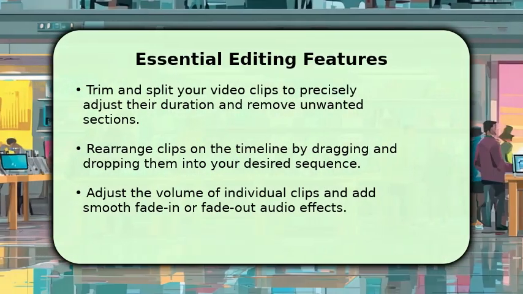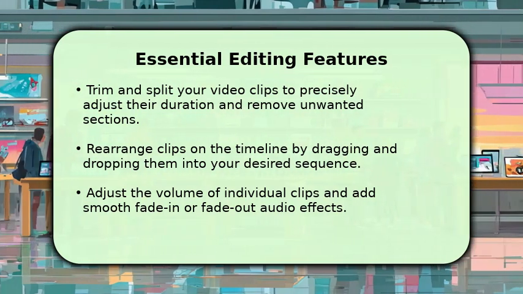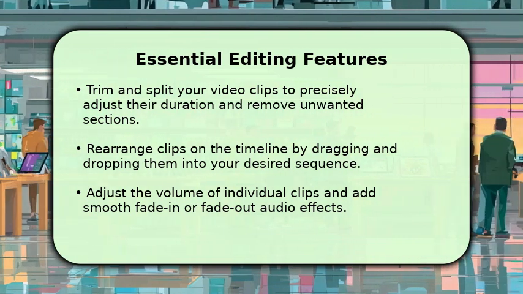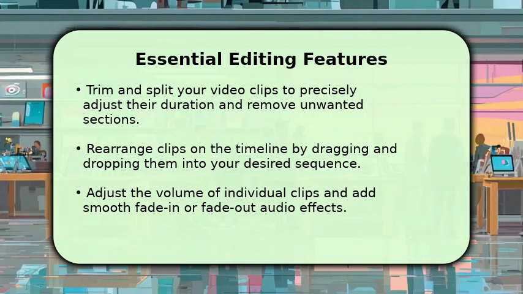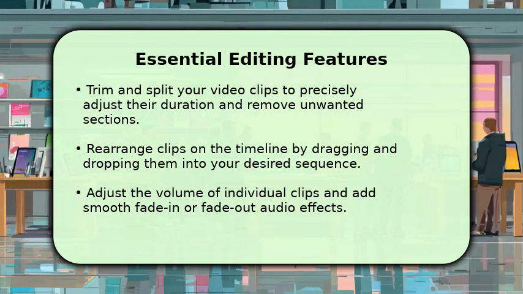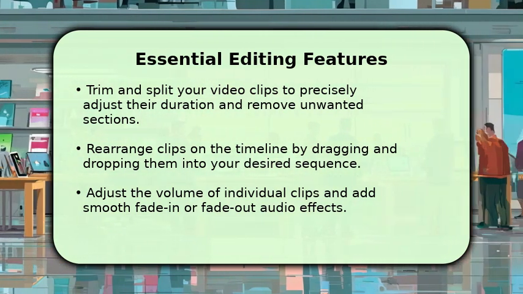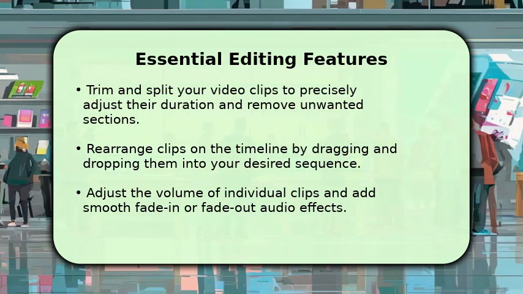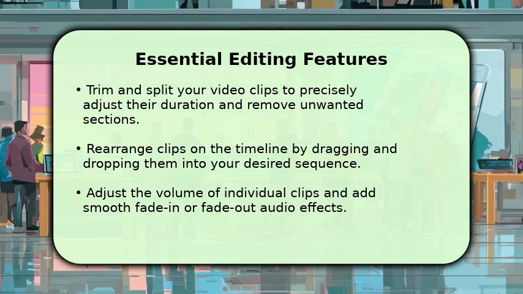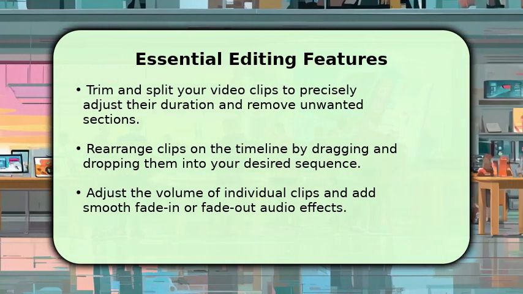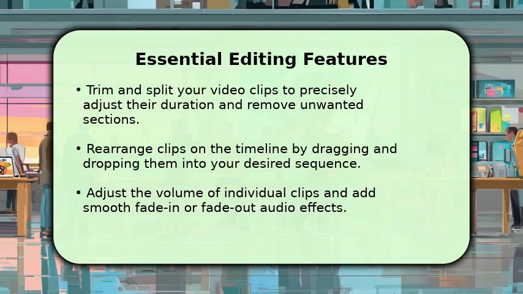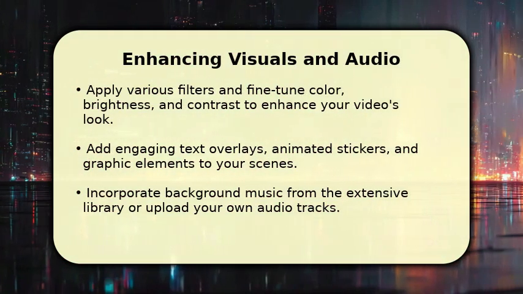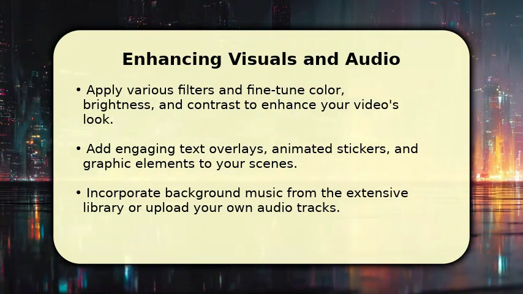Once your clips are uploaded, you can begin refining your video with essential editing tools. Easily trim and split your video clips to achieve the perfect length, cutting out any unnecessary footage. Drag and drop clips on the timeline to rearrange them, ensuring your story flows exactly as you envision. You can also adjust the volume for each clip and add professional-sounding fade-in or fade-out effects to your audio, enhancing the overall viewer experience.